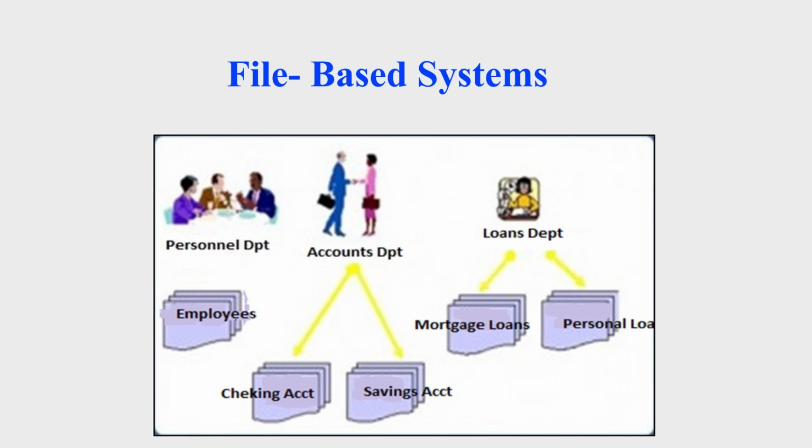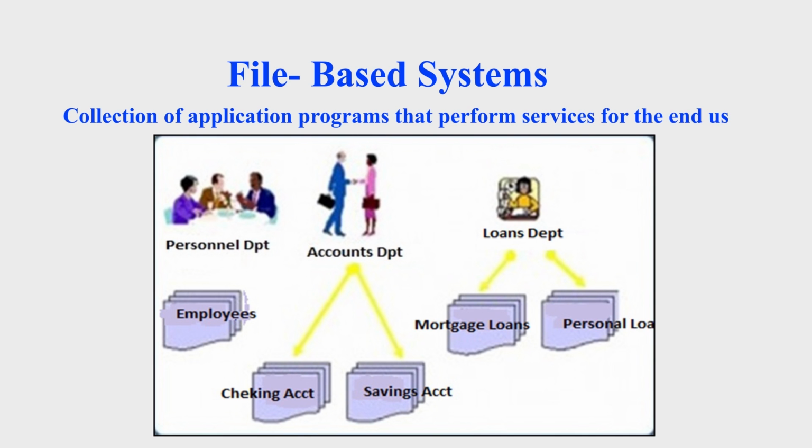This is the end of part 1, where we were introduced to database systems, and now we're going to part 2, where we're going to learn about the systems that were being used before the advent of databases. File-based systems were being used before the advent of databases. As you can see in the diagram, you have several departments within a bank. You have the accounts department, the human resources department, and the loans department. And in the diagram, there are file systems, which were being used by that particular bank or by different organizations.